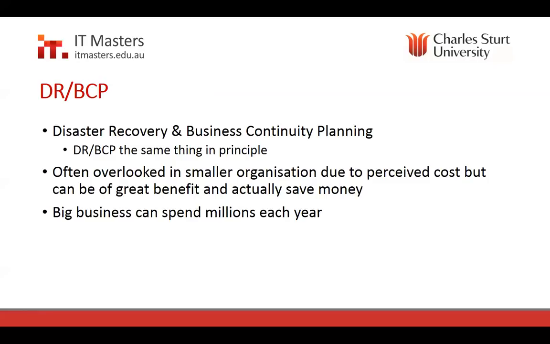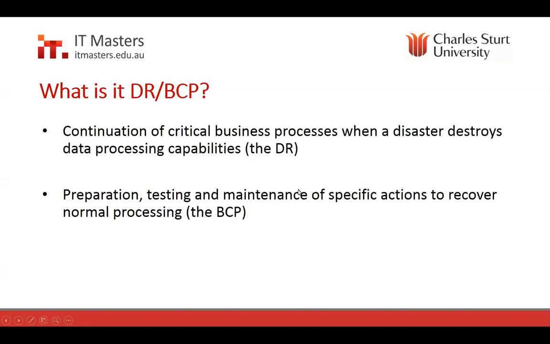So DR and BCP. So what is it? It is, quite simply, disaster recovery and business continuity planning. They are the same thing in principle and often interchangeable terms, although they're not specifically the same. Generally overlooked in small organisations simply because of the perceived cost. But they can be of huge benefit even to the smallest of organisations and can actually save them money if they run into specific issues or outages. And big businesses, of course, can spend literally millions of dollars each year on DR and BCP.